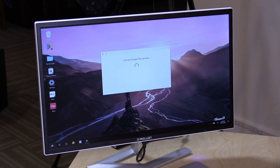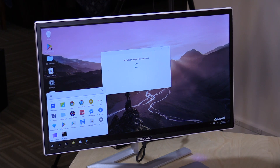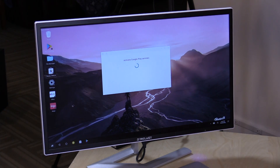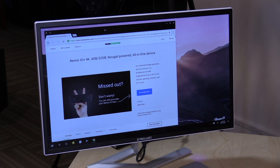A lot of folks asked whether or not it could run Remix OS, which is the desktopified version of Android that we've covered in the past. I'll put a link down below to some videos I've done on it so you can get a better feel for it. Sure enough, it runs just as well on here as all the other operating systems we've thrown at it — that includes Windows, Ubuntu Linux, and now Remix OS — which means you can get your Android apps running in a really nice desktop environment. It's a really cool operating system that's free and runs quite nicely on this device.